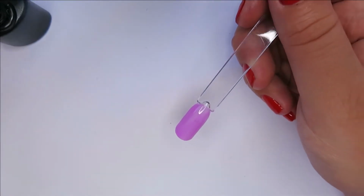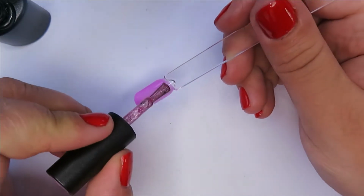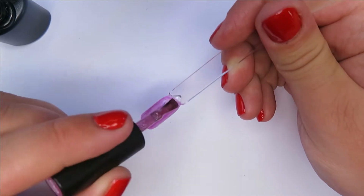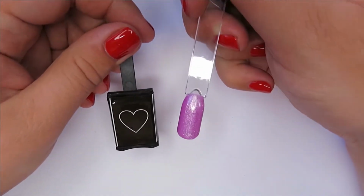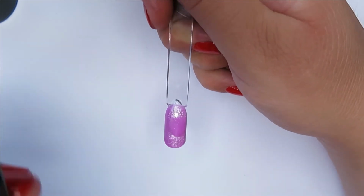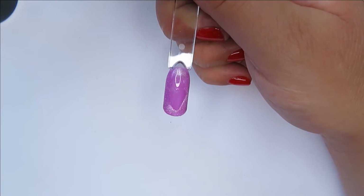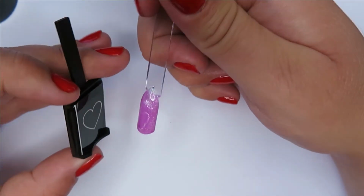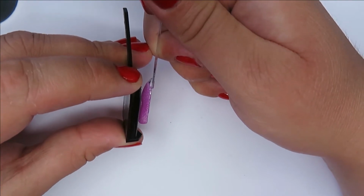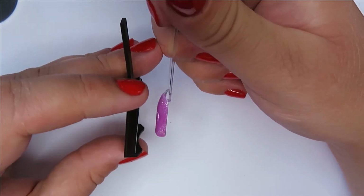Okay, so I've just quickly whacked a thin coat of pink onto a swatch stick, and I'm just going to see what this looks like over that. I'm so excited about these cat eye polishes. And I'm going to go in with the heart shape one and just see how that looks. Okay, I think my placement was a bit off there. Let's try again. I'm going to try and move it up a bit. Okay, so it's definitely there. Not quite as vivid as I would like it.